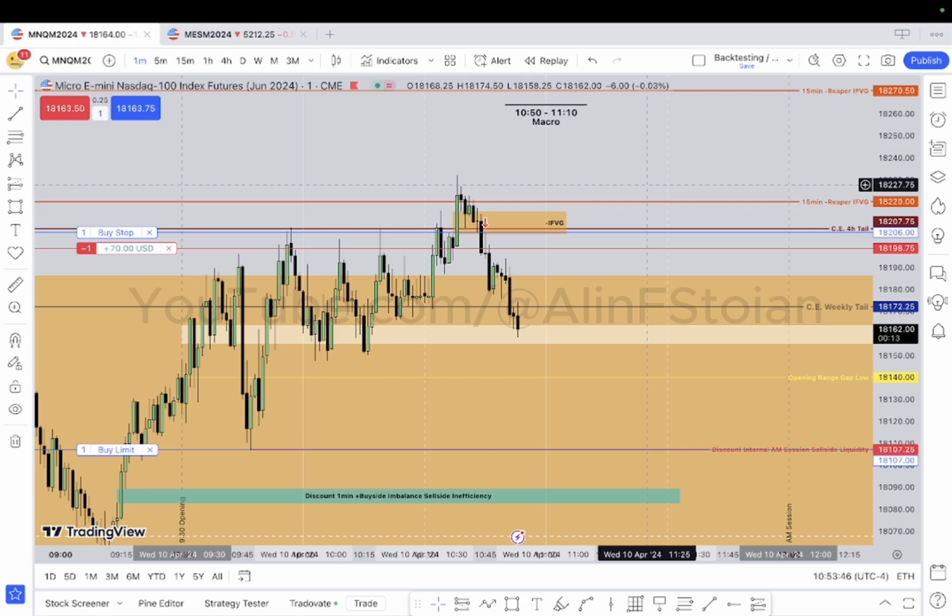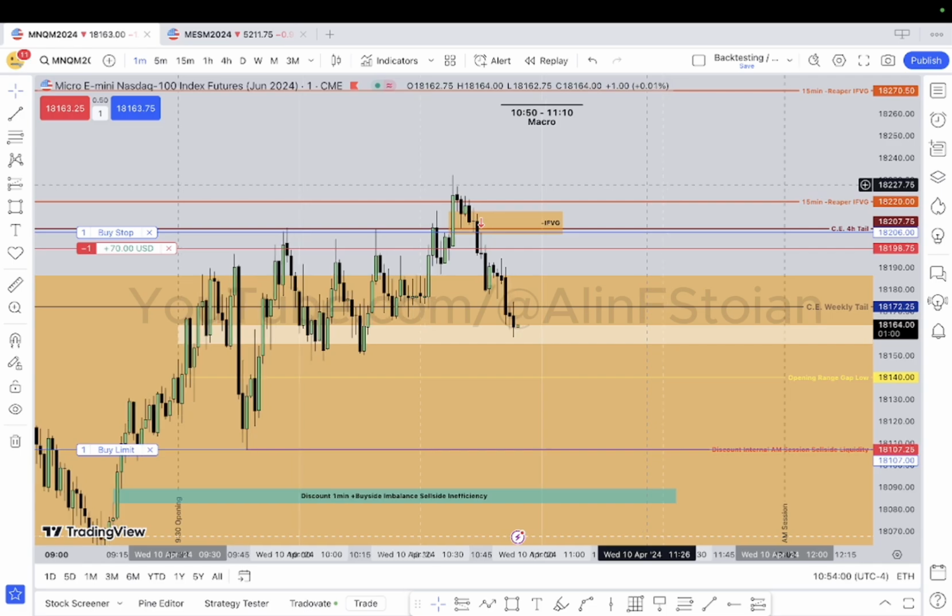What I also see here is the market beautifully rejecting that consequent encroachment of the weekly tail. And at the same extension, we also have the 25% of this current fair value gap that we're looking at. So that would be a sign of weakness. And right now, what I would want to see is the market rushing aggressively through these lows and at the same time closing below this white fair value gap with speed and never touching it. So it will leave this open.